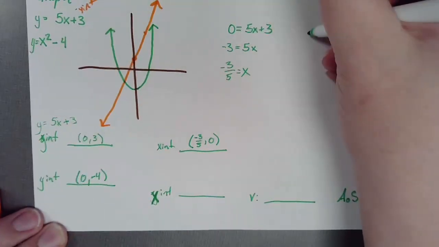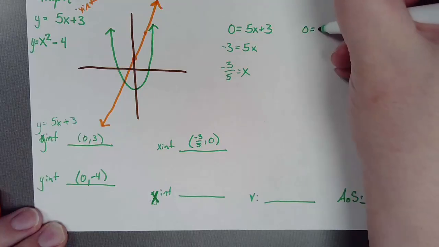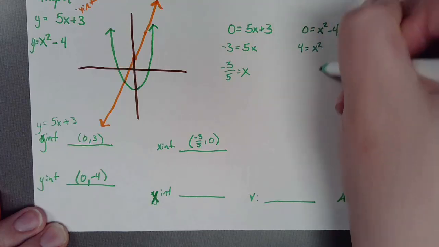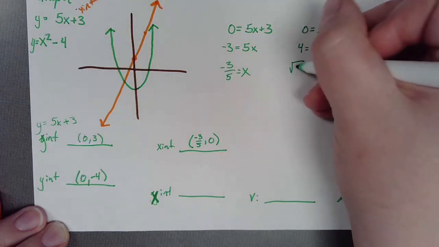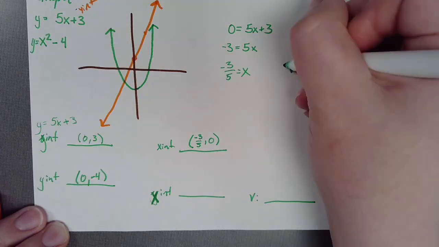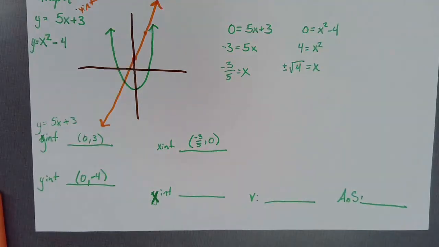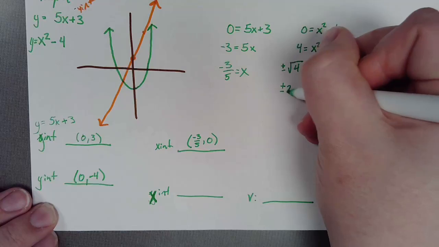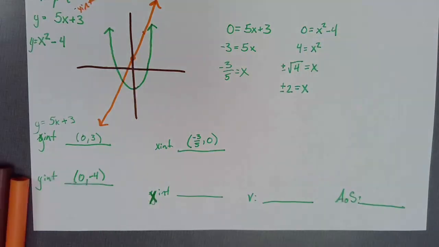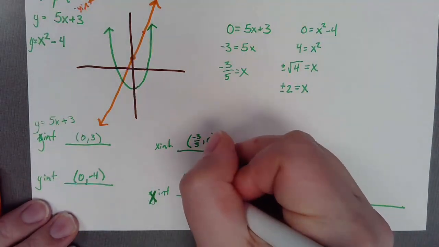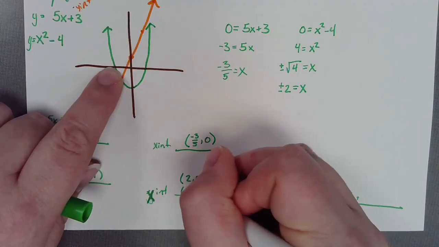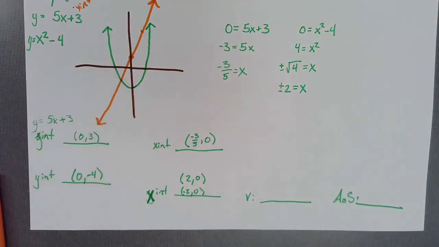So I'm going to pretend that I don't see those for the moment. And I'm going to plug in 0 for y and solve. So I would add the 4 to both sides and take the square root. Keep in mind that when we take a square root, technically we're supposed to have a plus and a minus in front of that. So the square root of 4 is 2. So plus or minus 2 are my x-intercepts. What that's telling me is my 2 x-intercepts are at 2, 0, right there, and -2, 0, right there.